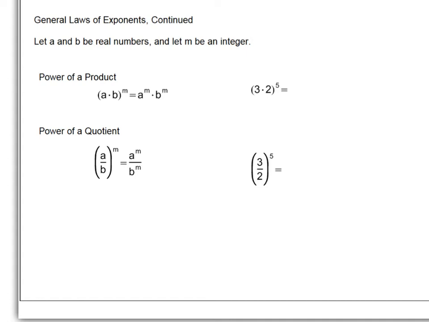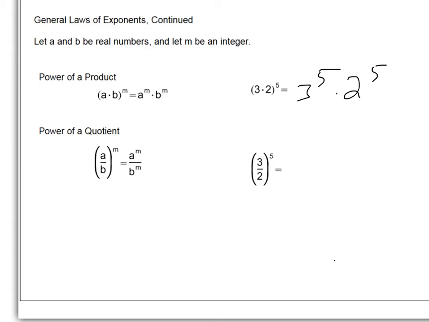First thing is a power of a product, meaning take a multiplication and then raise that as a whole group to a power. The result of that looks a little bit like the distributive property, but it's not. Both of the factors inside the exponential expression do receive the exponent, but it's not really the distributive property, although that's kind of what it looks like. Which means that 3 times 2 to the 5th, rather than making that 6 to the 5th, we could make that 3 to the 5th times 2 to the 5th. And we could be done right there in terms of rewriting this.